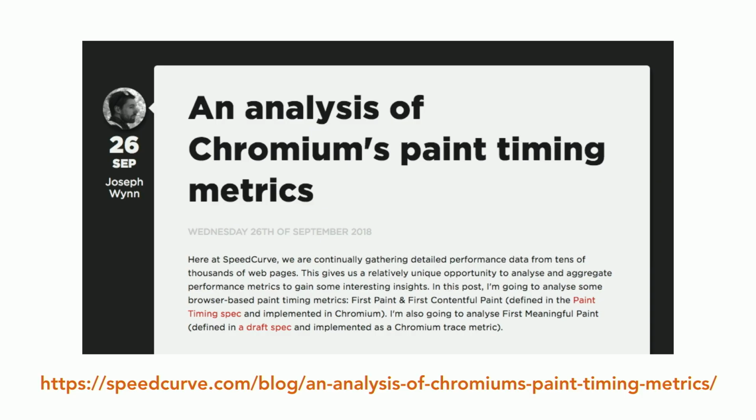So Joseph Wynn, who I work with, wrote a really awesome blog post recently, which was an analysis of the different paint timing metrics, because we really wanted to know if the industry is going to start to migrate towards a new standard and a new set of best practices. We just really want to know that what we're doing actually benefits users. And so you can go to his post and read his detailed analysis.